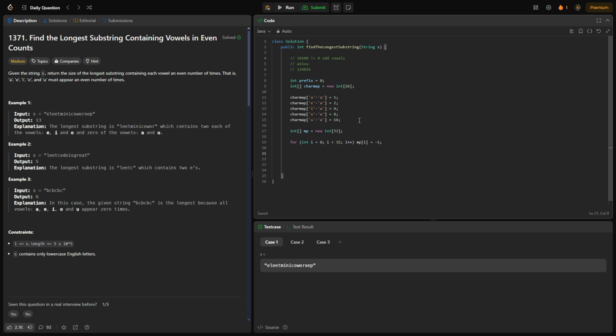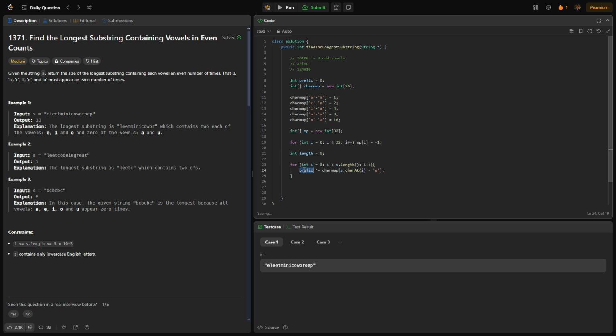We'll then initialize an integer length. This is going to measure the length of our strings, because we want to find the longest string. So for int i equals 0 as long as i is less than s.length, i plus plus, we're going to update our prefix by XOR-ing it with our charMap of s.charAt(i) minus 'a'.